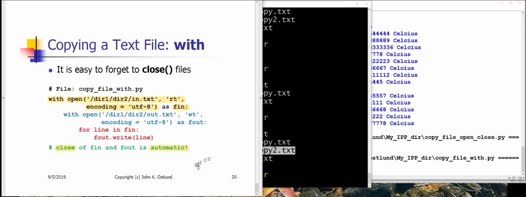Okay, so that gets us to the conclusion of this second week 2 lecture. We've talked about what's involved in writing a very simple program. That is, you create a file whose name ends in .py. Within that program file, you have to get some data from somewhere, process that data in some fashion, and produce some output that's of some use to somebody.